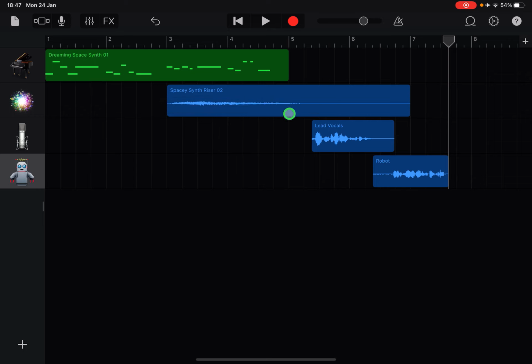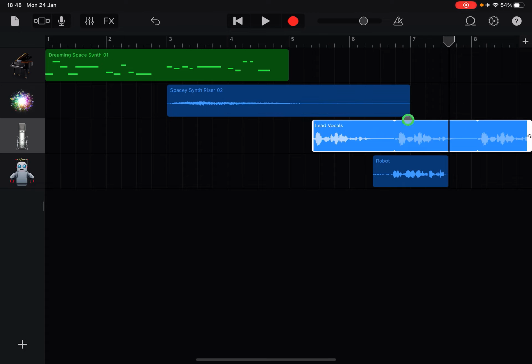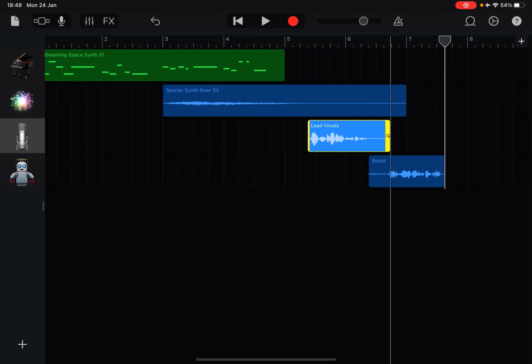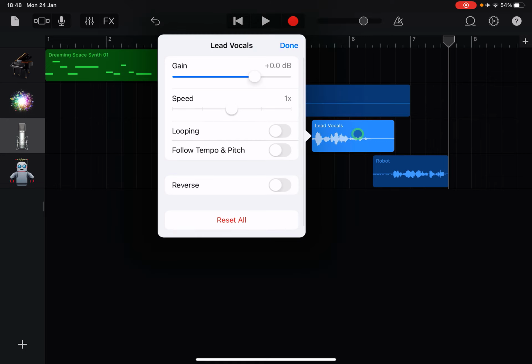Another one that you could have is you could loop it. So a loop is just going to repeat the same thing one or two more times. This is twice more. And it's just going to loop and go back in itself now. I don't need that to be in there. And then the other options that you have are you can speed things up. You can loop, you can reverse if you want.